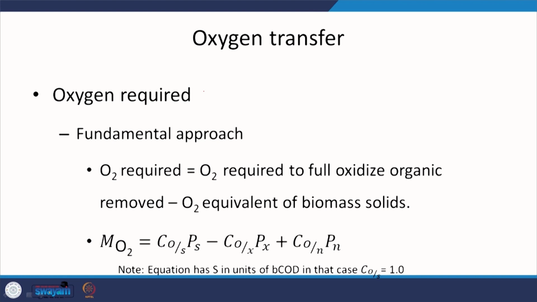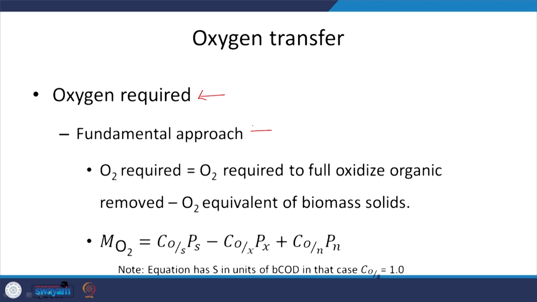One other aspect that is required from the engineer here is the oxygen that needs to be supplied to the microbes. So, you need to be able to calculate the oxygen that needs to be given to the system. One other reason why we need to be aware of this variable is that the major costs of operation of an activated sludge process or an aerobic process typically are due to the costs of pumping the oxygen in, right, or the air in. So, we obviously need to look at the amount of oxygen required.